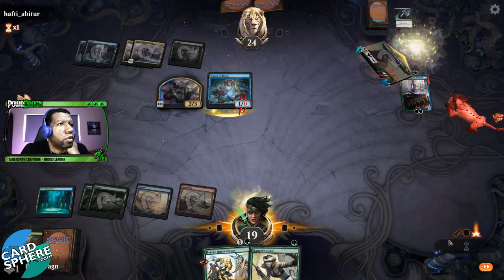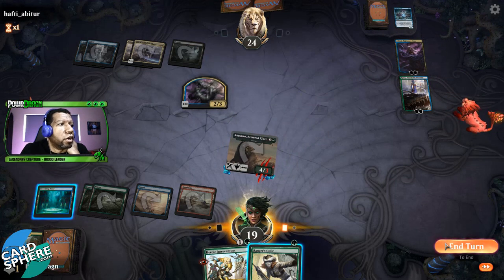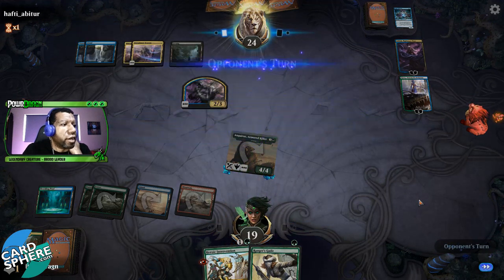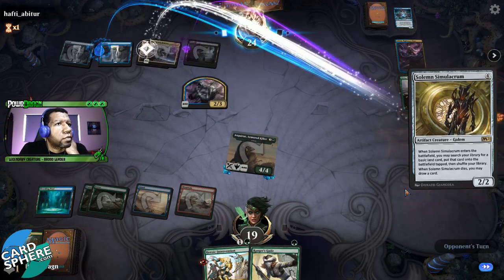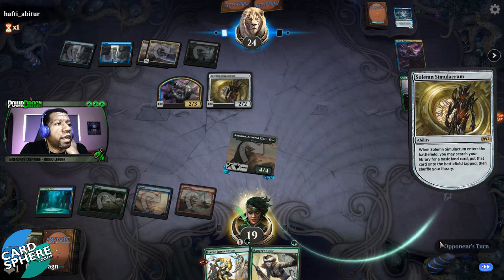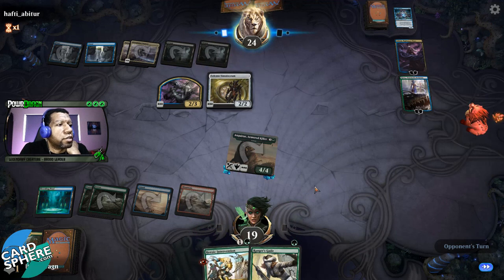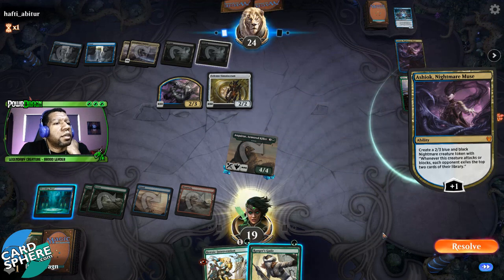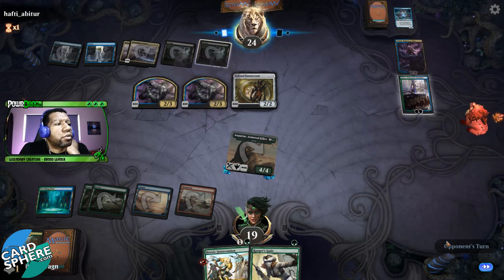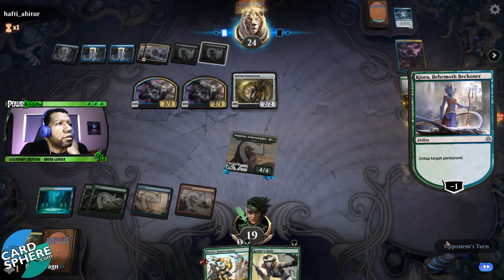Interesting. Didn't want to give that other creature up. Oh, I think they're trying to make two of them and then kill our Gem Razor next turn. I think that is what they're aiming for. That kind of makes sense. That's actually bad because now you can make several of them. I mean, you for six, we can't take down six. So we could use Heroic Intervention. Well, I say that. We could actually... let's see. It's possible we could mutate, kill a Solemn Simulacrum.